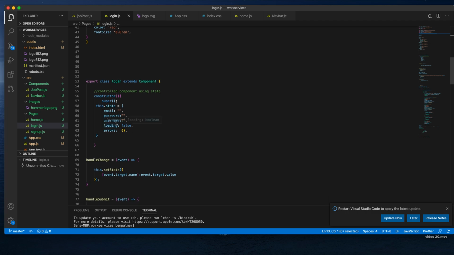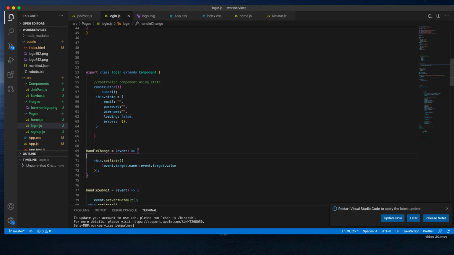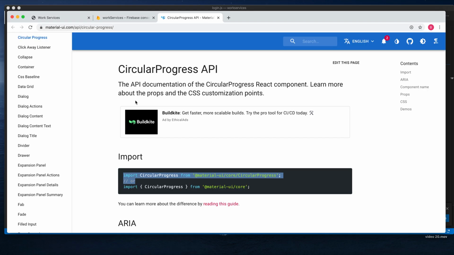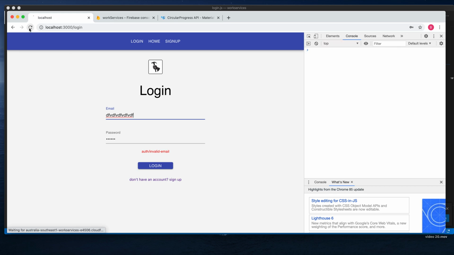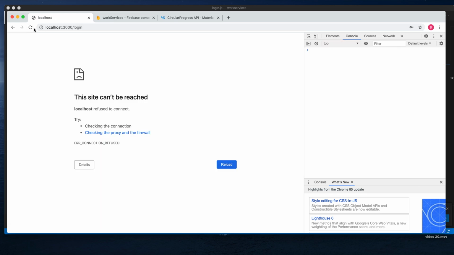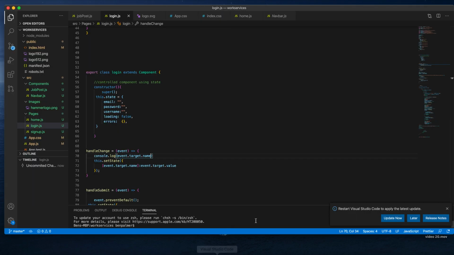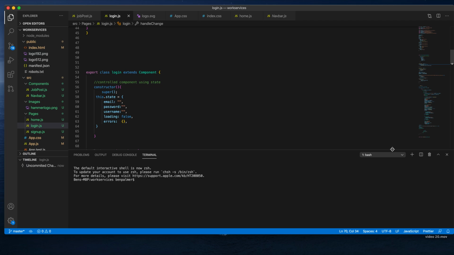Okay, so down to here. State's going to have email, password, username, loading, errors. So loading, I'll explain that in a second, make more sense. Okay, then we've got handle change function. So I'll show you here, console.log. So this is email. So when we're changing the email, I'm sure that's not coming up. Let's go npm start again.